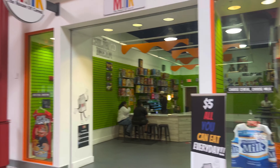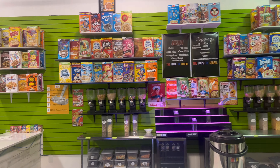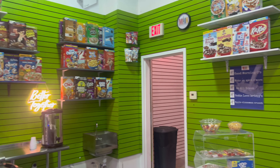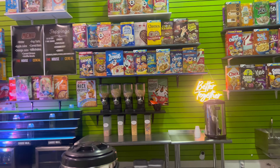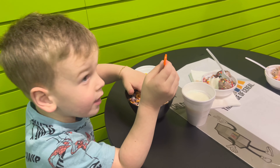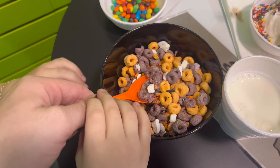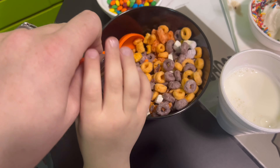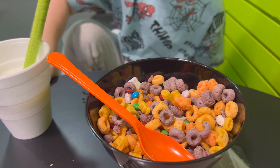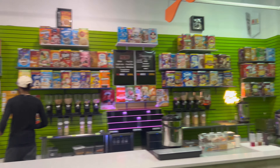They're open! Finally. It looks like it's $5 all-you-can-eat for all the cereal. Let's go try some. Wow, look at all the cereals you could try — unlimited. They even have a pumpkin spice one. Oh, they have Halloween ones! So we got — you could get milk in it, but he made him like a Halloween mix. We got some Fruit Loops, marshmallows, sprinkles, and I see Captain Crunch. Yum! We got a cereal straw and a whole Halloween mix. So for $5, unlimited cereal, and they have like mixes that you can put in.